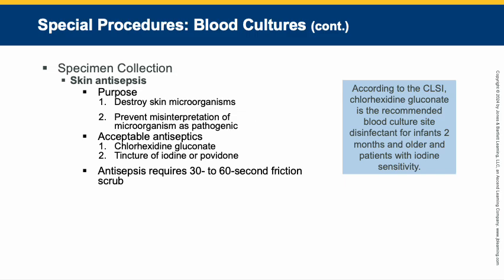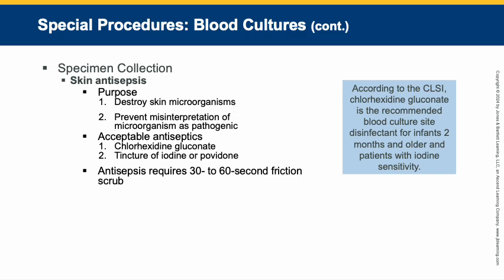So what does the word sterile mean? Sterile means free of all living organisms. So it's not possible to completely sterilize a blood culture site, okay? Because we have bacteria on our skin all the time. But sterile technique means we are going to go beyond using just regular alcohol for a routine venipuncture. So this means it's going to vary slightly depending on the lab that you work at. So you're always going to follow the protocol of your lab. But this is the basics.